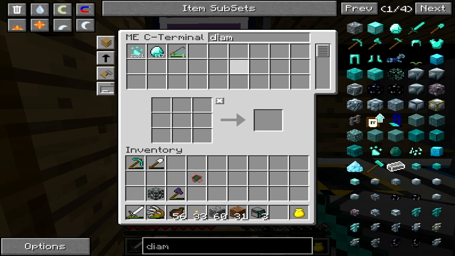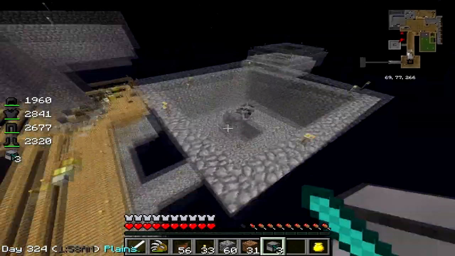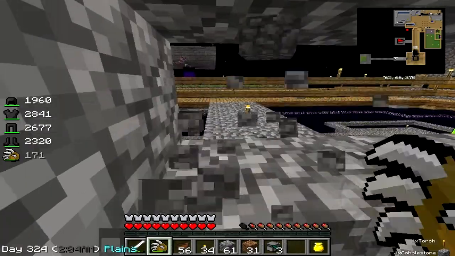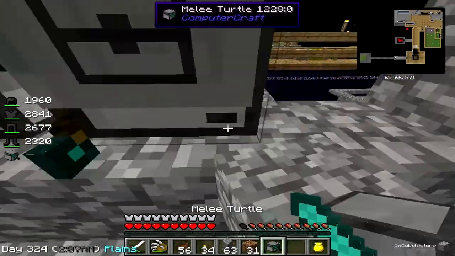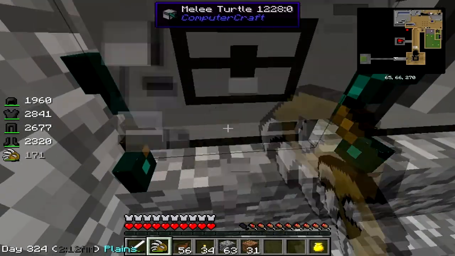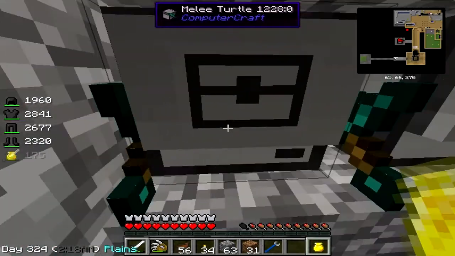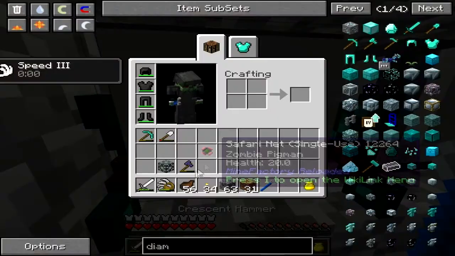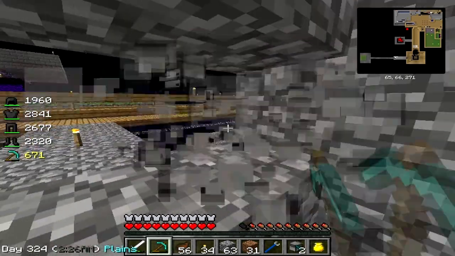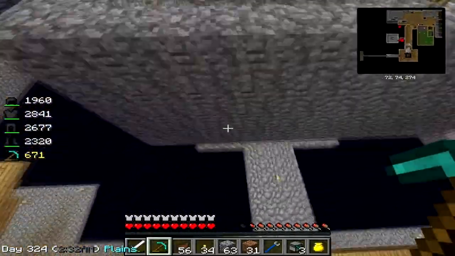Now, let's see. I gotta look up what the stupid command is. Or code, whatever. Let's put these guys down. Okay, and they're looking the wrong way. Can I just pick them up with one of these? I don't want to break them. No. Okay. Yeah, man. Oh, we go. Yee!